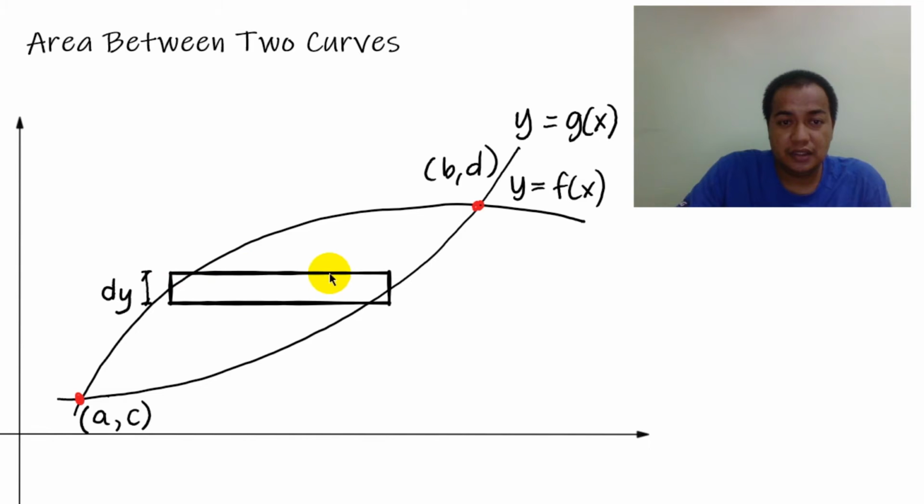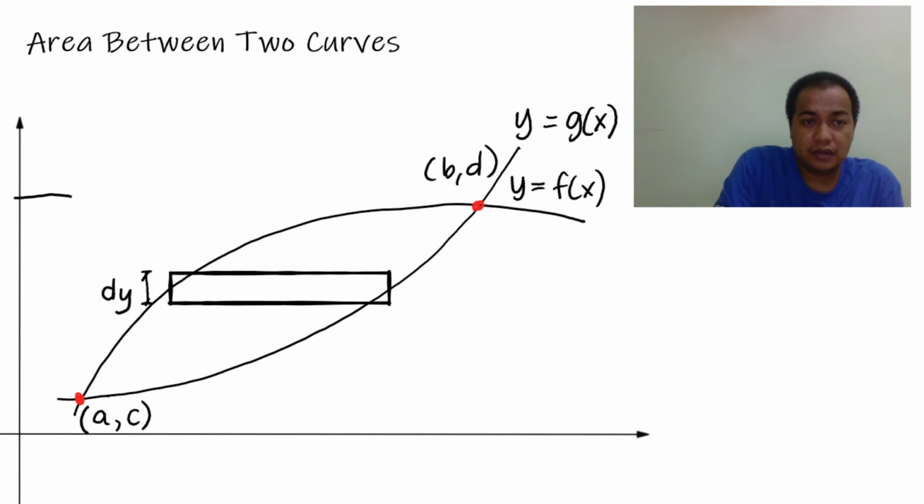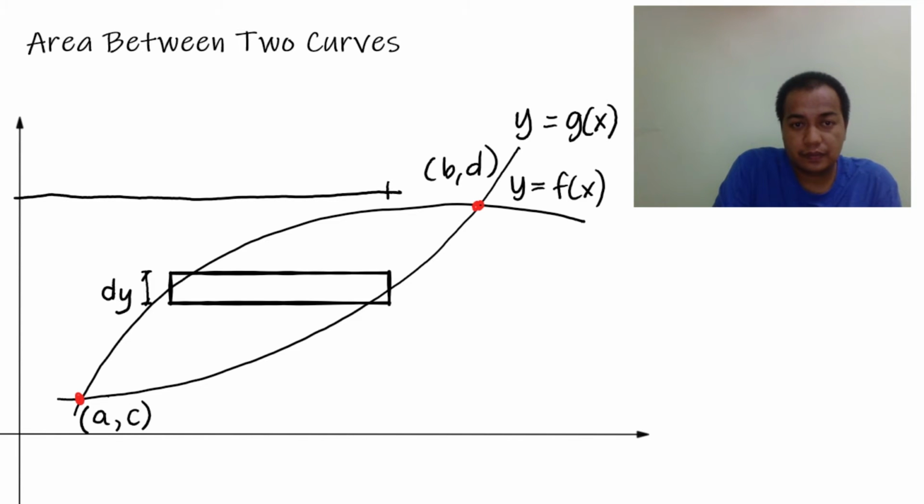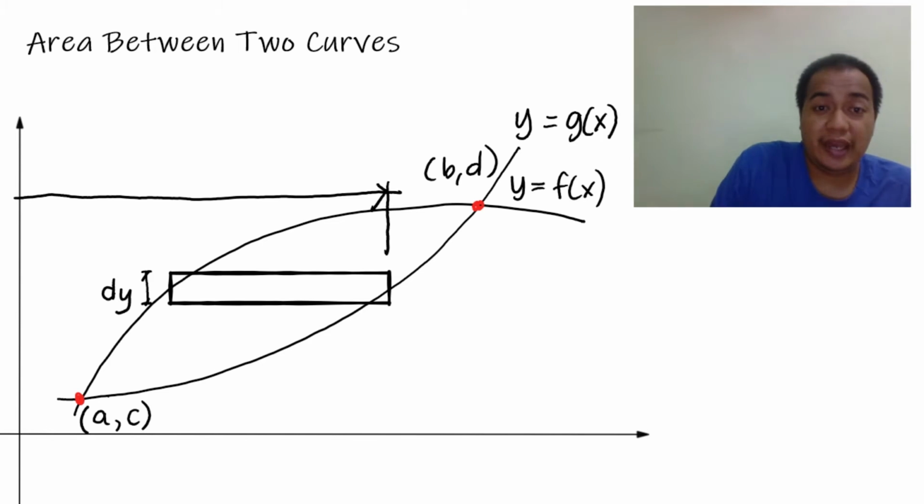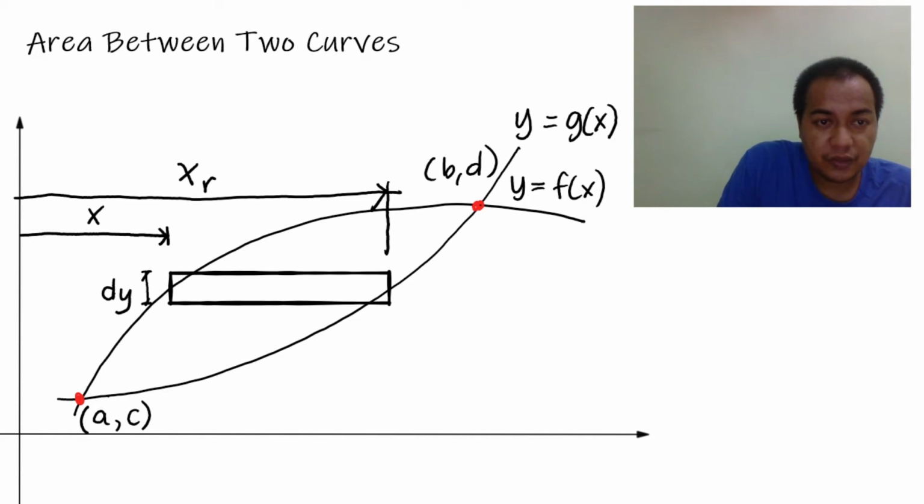Instead of y upper and y lower, hindi na siya y. Okay, so meron na tayong ito. Hindi na siya y, kundi x. Okay, so this is x. Since dalawa yung x natin dito, meron tayong x to the right and ito naman x to the left. Okay, x right and x left.